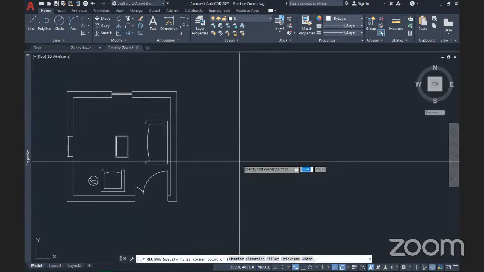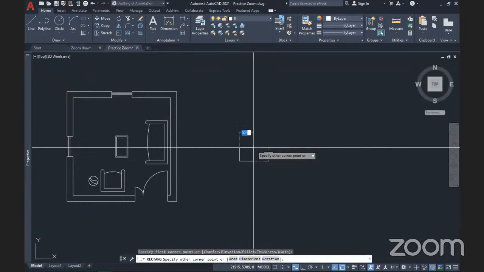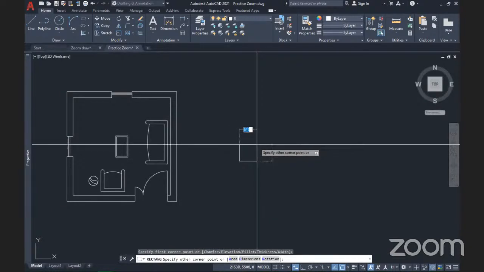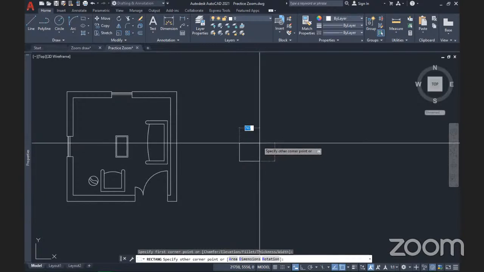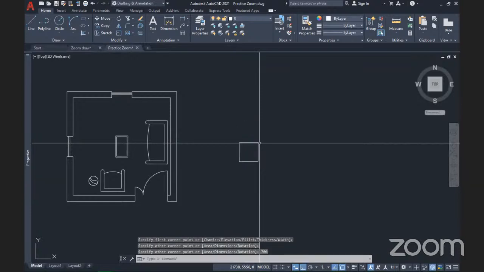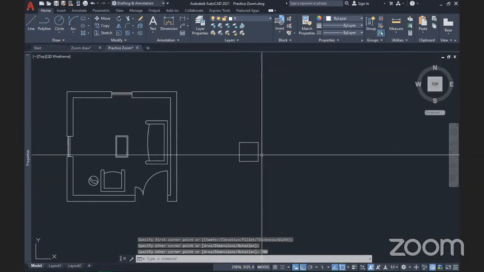I just did something like this to create a square. And yeah, something like that. So I'll just go 700 by 700, enter, and I got a perfect square.